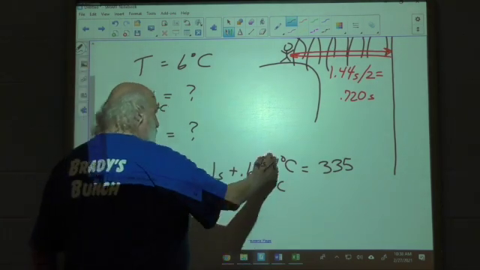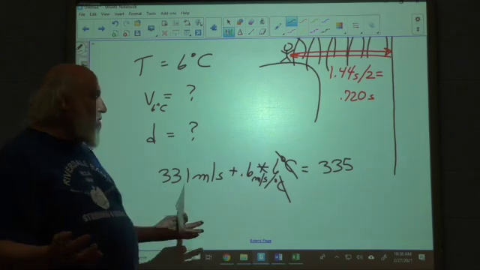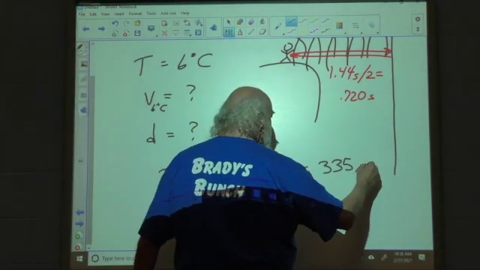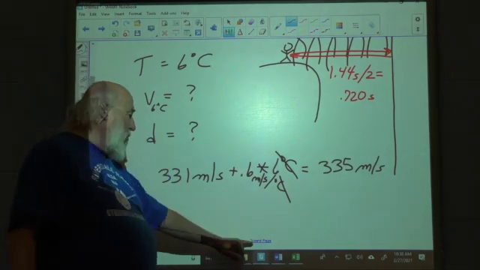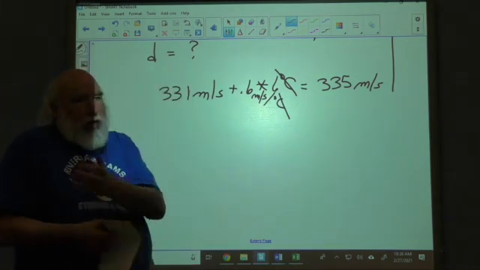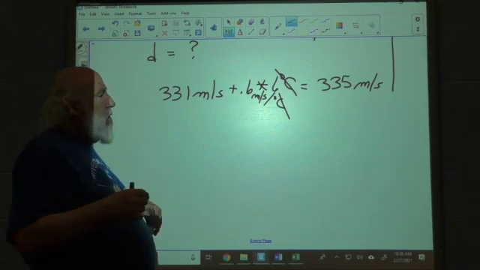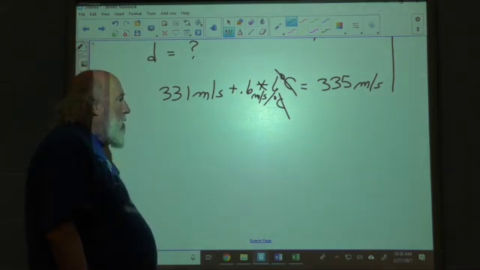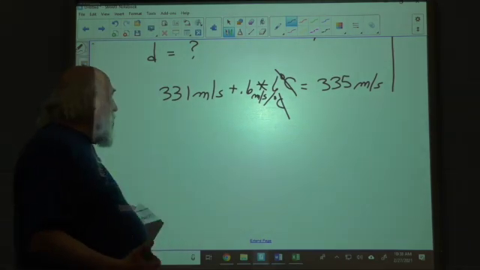That's why things work out. The degrees Celsius cancel out to leave you meters per second. So we know the velocity of this thing is 335 meters per second. So boom, you speak, 6 degrees, a little chilly in England, it always is. It's right on the ocean there. And so the speed of sound does increase, but a little bit, not a whole lot.